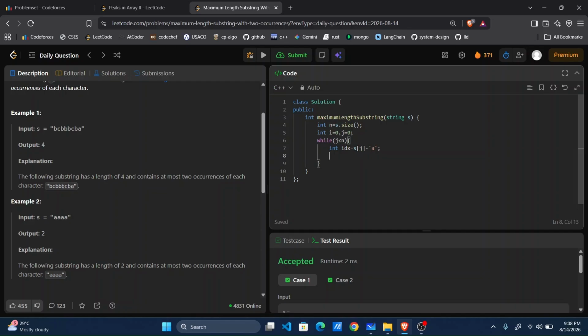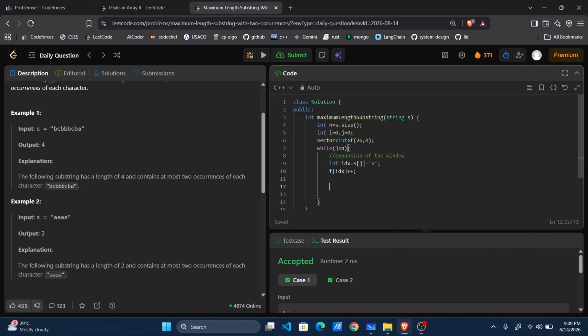What is the operation? We also need a frequency vector to store the frequency of the characters, right? So our operation is to increase the frequency. This is the expansion of the window, right?